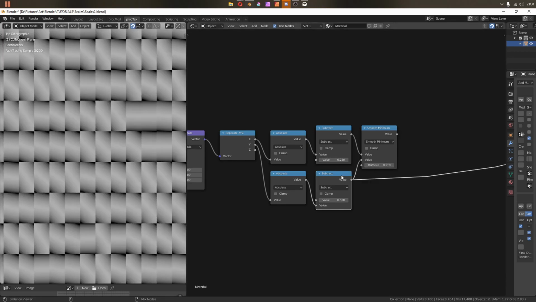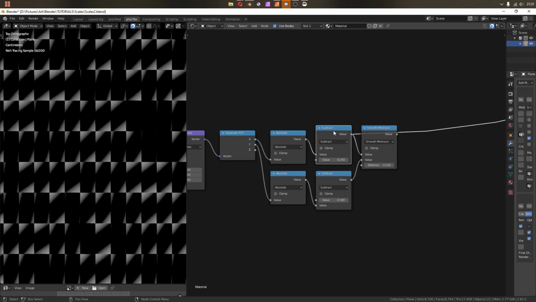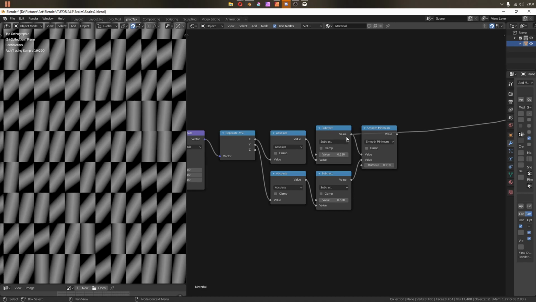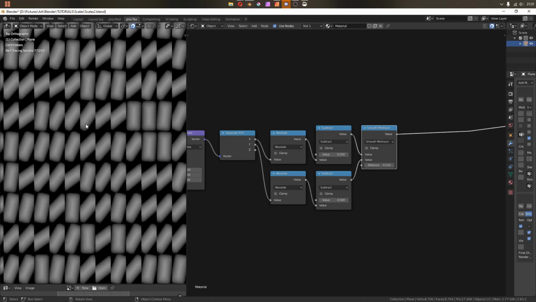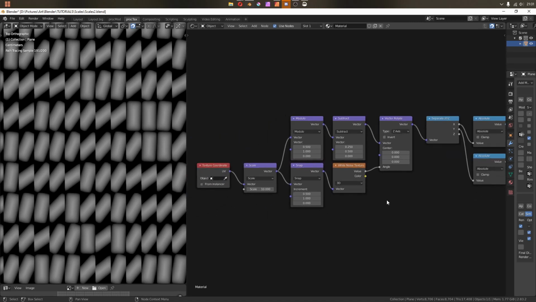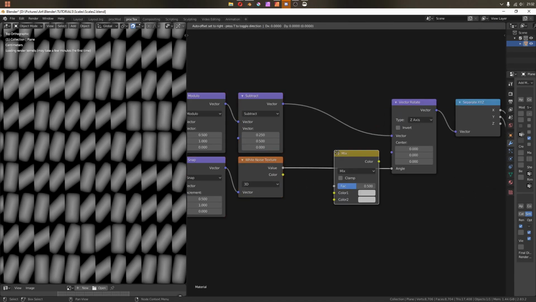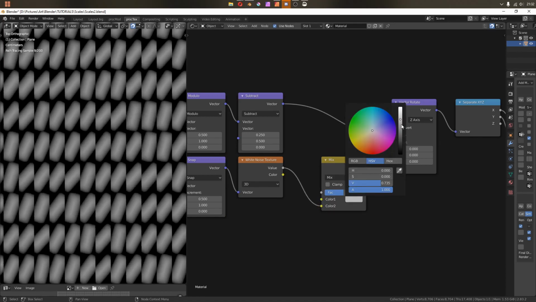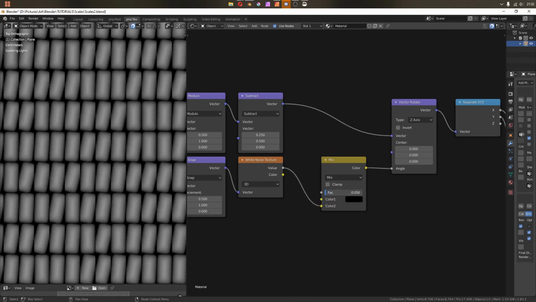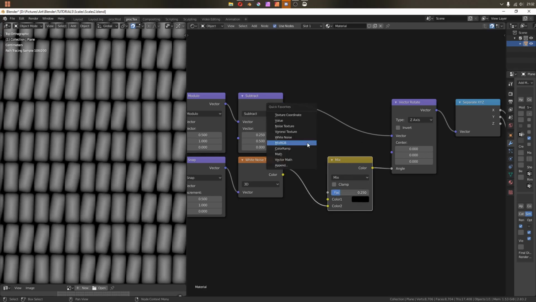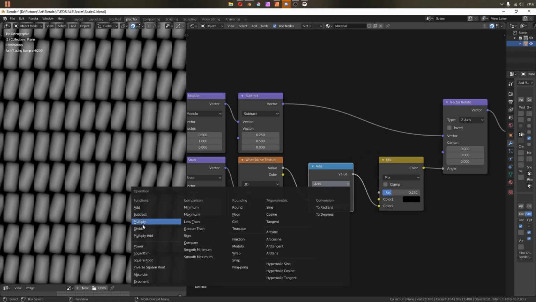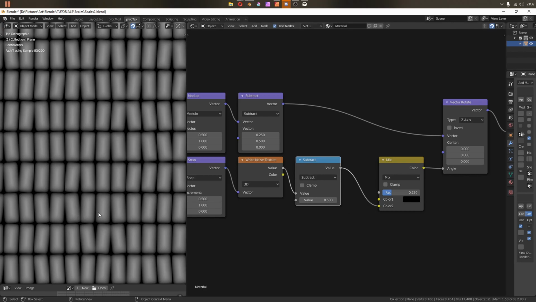So this is like, oh, I see. I have done that upside down. There we go. So now we've got a sort of lozenge shape per tile. This is rotating them way too far. So I'm just going to add a mix in here, set the 0 value to be 0. So now we can get just a little bit of rotation. We also want to subtract 0.5 from this so that we've got an even positive and negative number, or roughly even. So we've got positive rotation and negative rotation.